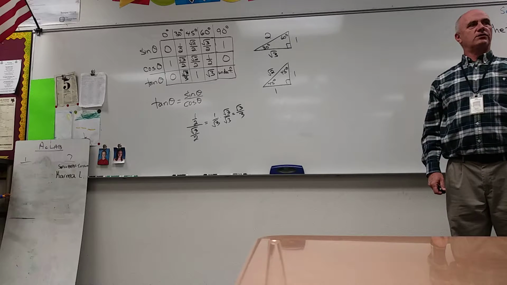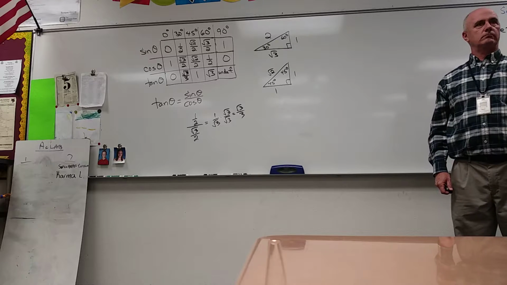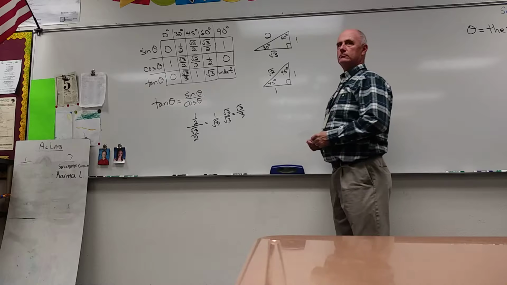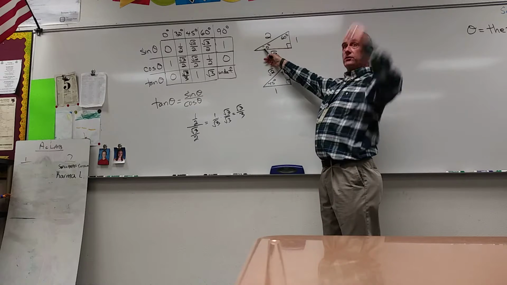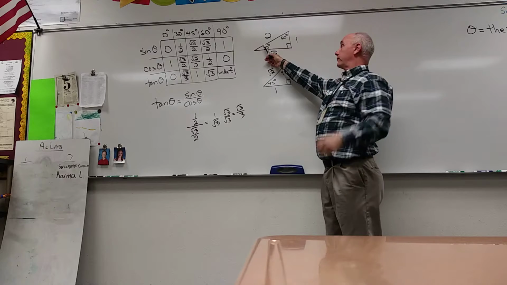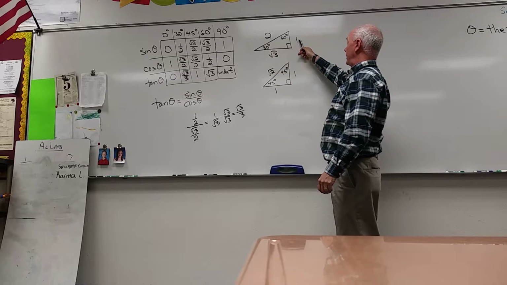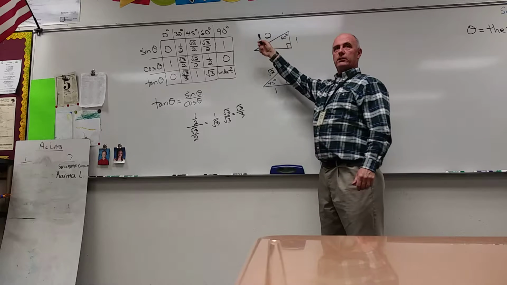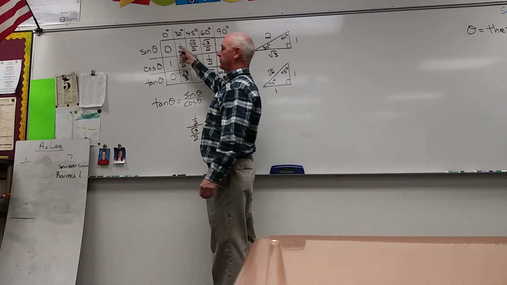So according to SOHCAHTOA and these two special right triangles that you have here, can you tell me what is the sine of 30 degrees? 1 half. How'd you get it? Opposite over hypotenuse. Found the 30-degree angle. I said sine, so you're saying opposite over hypotenuse. Opposite is 1. Hypotenuse is 2. 1 over 2 is 1/2, which is what we put in the chart for the sine of 30 degrees.